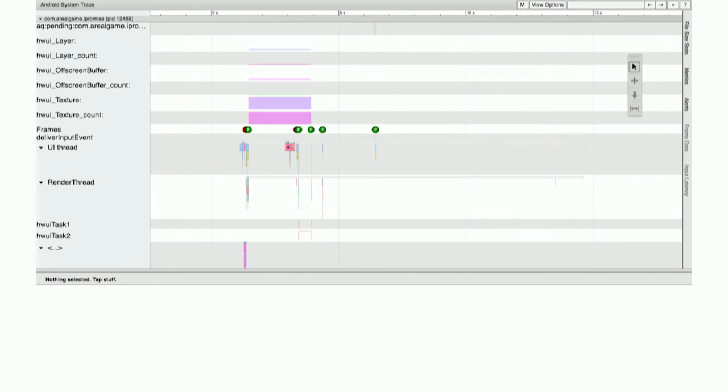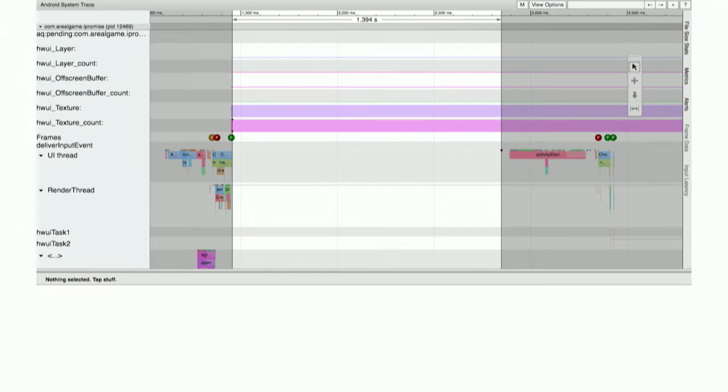So here's the actual startup section for the game. And it looks a little weird because the UI thread, it's called the UI thread in Catapult, it's actually just the main thread. It is the first thread, so that starts up first. That's where app code usually runs. The UI thread just kind of goes idle for a second in the middle there. Like actually, yeah, it's 1.4-ish seconds. It just doesn't run anything. It's asleep. It's not waiting on anything. I looked at other threads. Nothing else is running. That's weird.